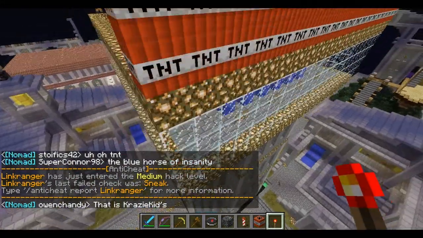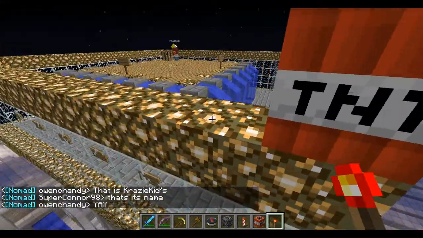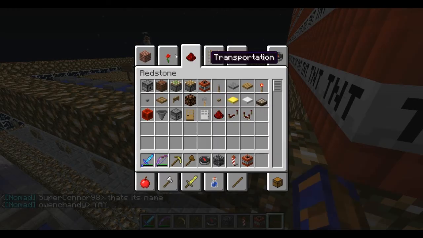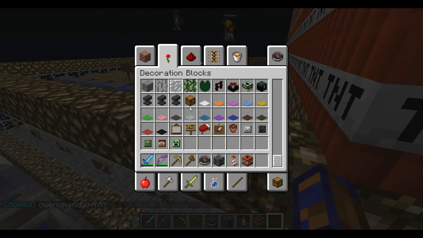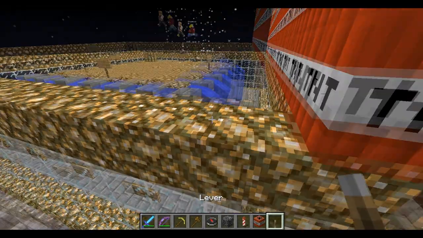Well, I'm gonna go inspect the Link Ranger. I've already checked him out. It's probably just lag. Looking for iron. Yeah. Nice. But now we need white and blue ones.